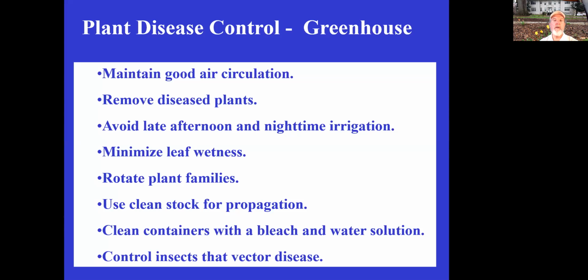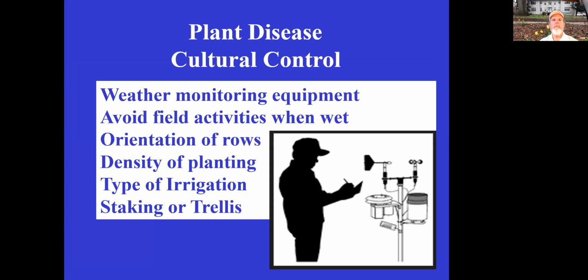So if you're going to propagate plants, if you're going to take cuttings of things, make sure you do it from clean material. And clean your containers with a bleach and water solution. There's other products on the market that can be used to clean. It's not as toxic or as overwhelming as bleach. There's some very good products that you could use for cleaning pots, or just use clean or new containers. If you're in the business, use new containers. And a lot of times insect control is important, because insects can hop from place to place and carry a few spores on their body and cause that disease to spread around. Some folks get into even monitoring the equipment.